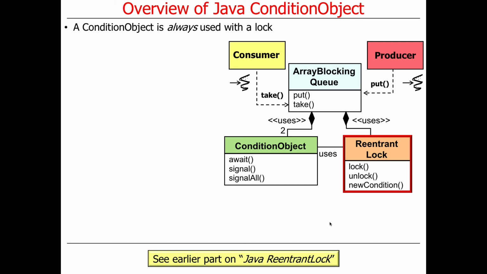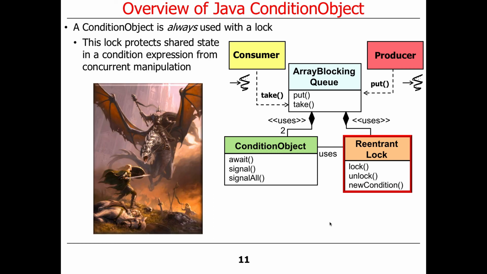You recall when we talked about condition variables, which is the concept, I mentioned how condition variables were always used in conjunction with some kind of mutex or lock. And now that we're seeing condition objects, which are the Java realization of the abstraction of a condition variable, we'll get a chance to understand this in a little bit more detail. So a condition object is always used in conjunction with a lock or something that implements the lock interface, and often a reentrant lock, although you can use other things as well, but that's the most common. So if you use a condition object or two or three or four, there'll always be some kind of lock associated with that condition object.